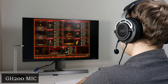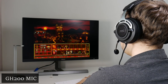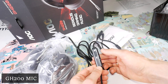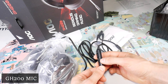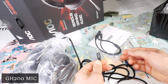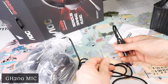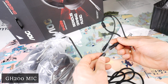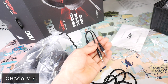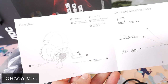The sound is currently being recorded with the AOC GH200 headset microphone. Now let's talk about each model separately. This model is equipped with a remote on the cord, featuring mic mute and volume control. The headphones use a 3.5mm four-pole jack, which can easily be used with a laptop, mobile phone, tablets, and gaming consoles. For PC, there is a 3.5mm gaming splitter included that separates the sound from the mic onto two 3.5mm jacks.